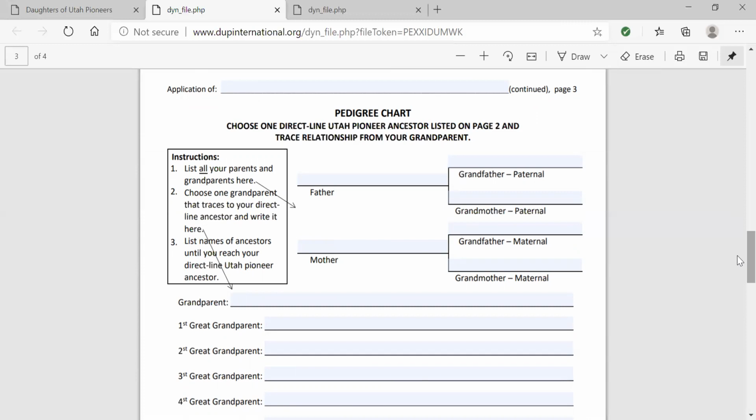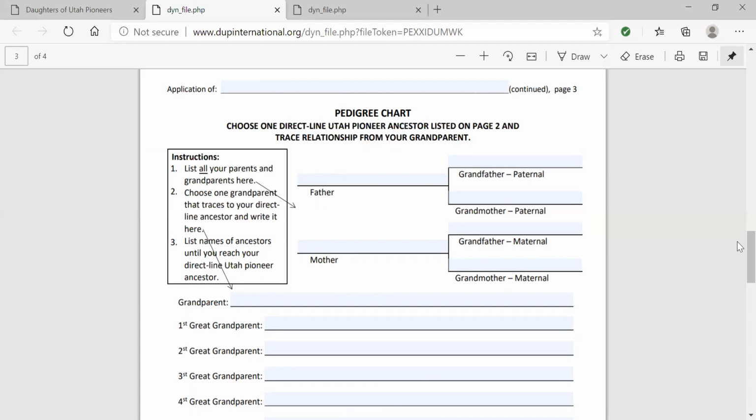So even though you might not be a registrar, I want everyone to note that this third page, where we had in the past an extensive pedigree chart, is a very simple, straightforward chart where you fill in your father, your mother, your grandparents in these areas.